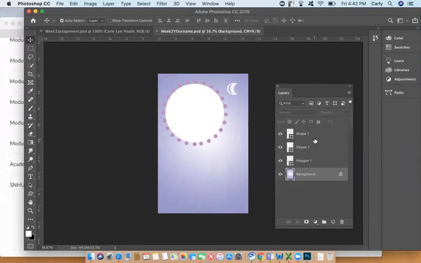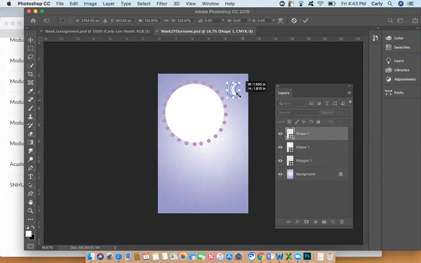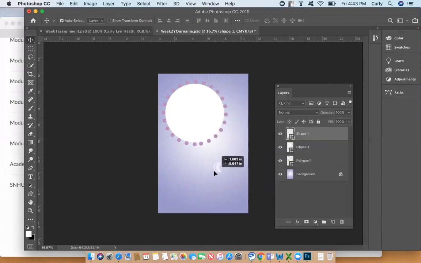So first you'll want to click on the layer that you intend to move here in the layer panel. So I have shape 1 grayed out, so that means I have shape 1 selected. Then you can either hit Command T, which will bring up the bounding box and let you resize the object like so, and then hit Enter when you're done, or hit the letter V on your keyboard. Once you hit the letter V, V as in Victor, that lets you move the shape around. Cool, makes sense?